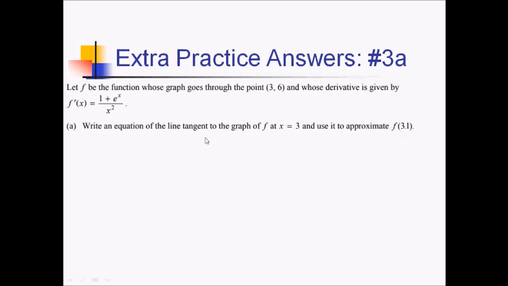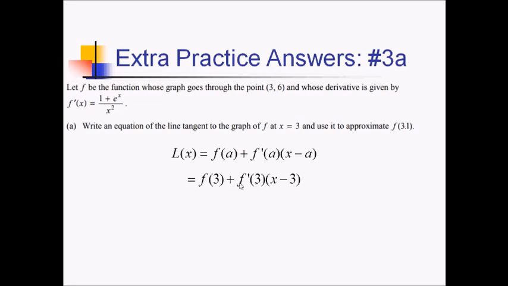So I'm going to use my tangent line formula here. L of x equals f of a plus f prime of a times x minus a, which doesn't get me any credit on the AP, but at least tells me what I need to figure out. So f of 3, they told us that, it's going to be 6. At the x value 3, we have a y value of 6.